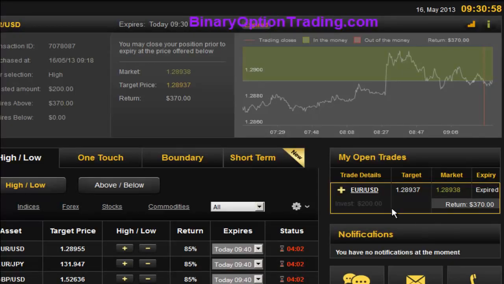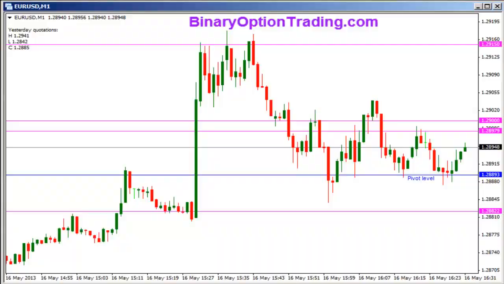Okay, guys. Well, after yesterday's nice, huge winner, today was a little bit different. We definitely took this one by 1/10 of a pip, 1.28937, 1.28938. You can see our entry was on this candle here. It's kind of hard to see. Moved up in our favor for about 5 minutes, dropped down for the last 5 minutes, and finished basically at our entry point. Currently, price is in our direction, so I feel a little bit better about it as well.